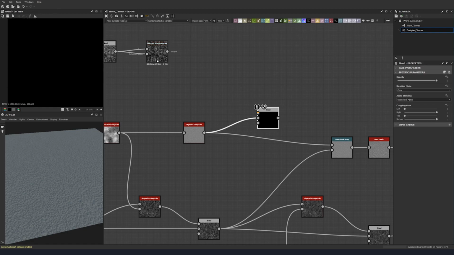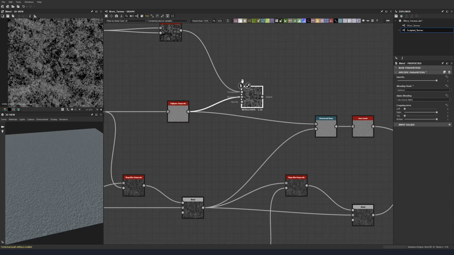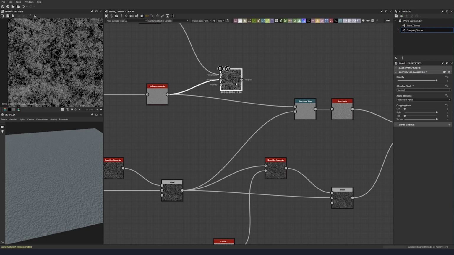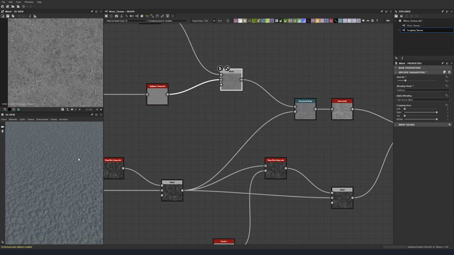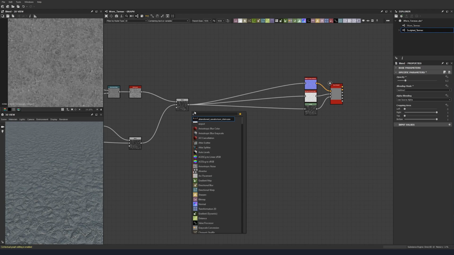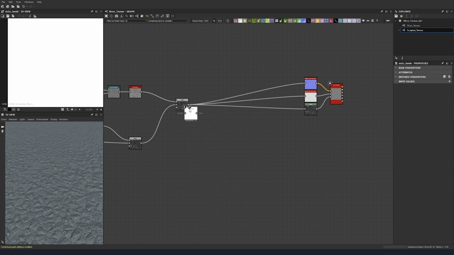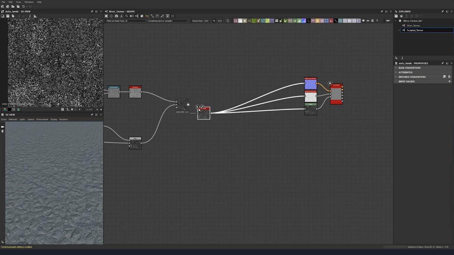And let's subtract this from our high pass grayscale, so let's set this to subtract, put that in, and bring our value of this to 0.2. Let's add in auto levels at the end here. Make sure we're using the full range.